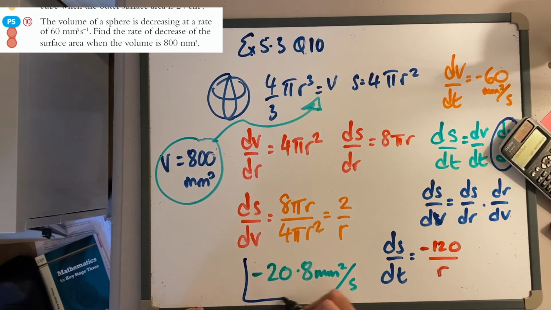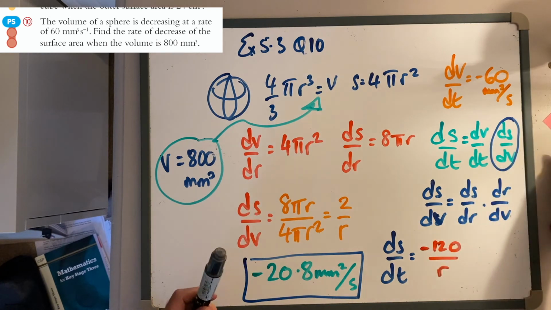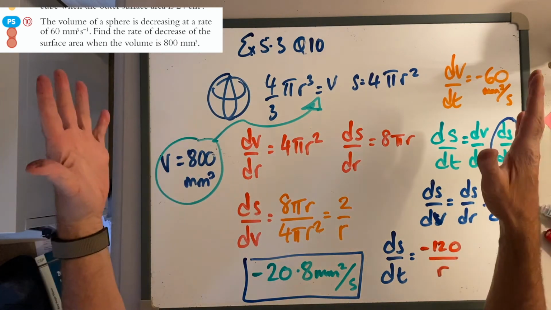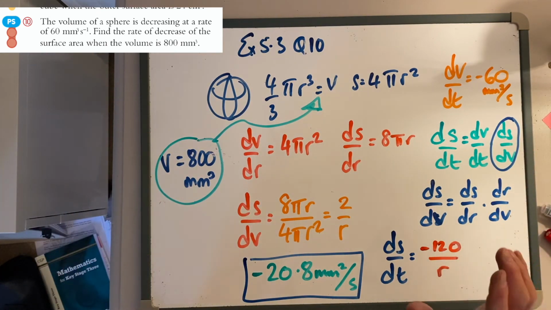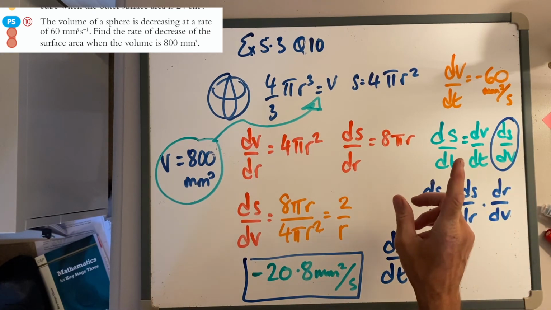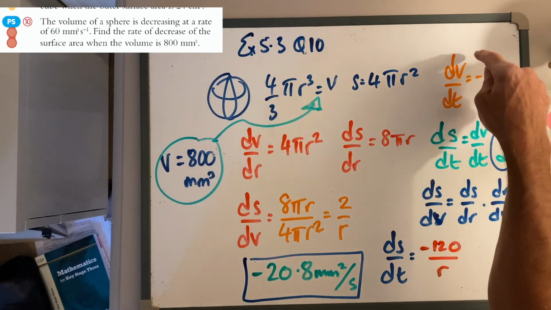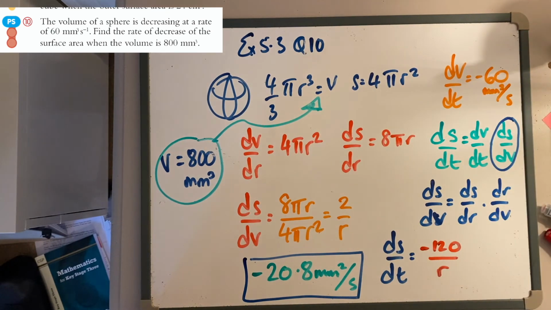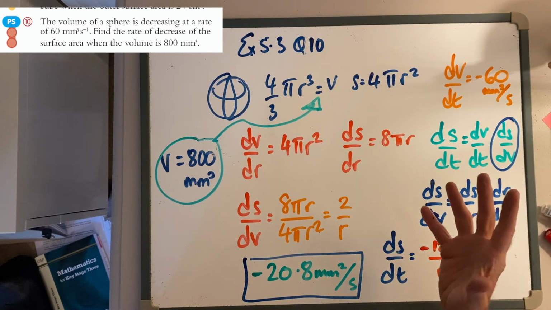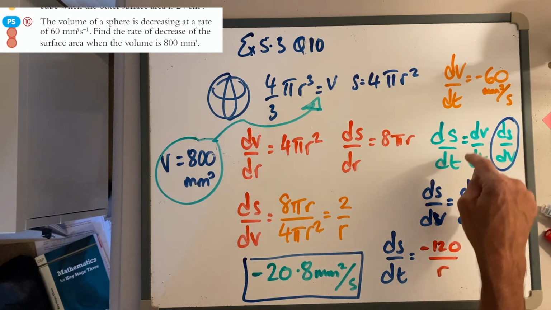So, how did I do that? Well, it is question 10, it is quite complex. First I had to understand the question. It talked about volume, it talked about surface area, I had to find a formula for that. Then I had to work out, I knew dV/dt, they said it's minus 60. And then I had to work out what was the question. It said, what's the rate of change of the surface area? So what's dS/dt?